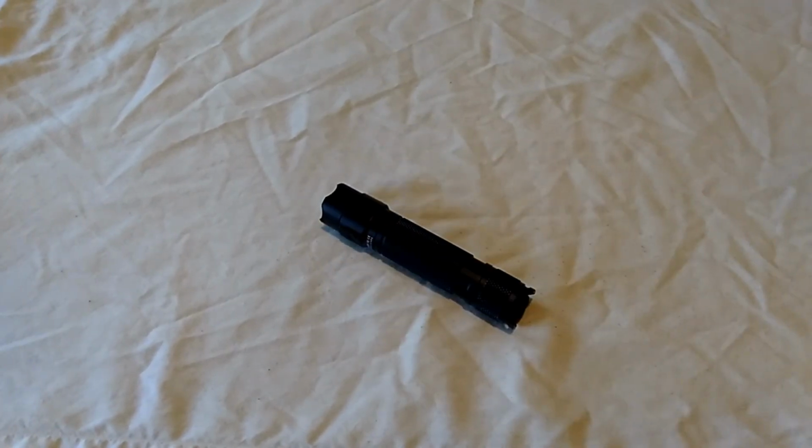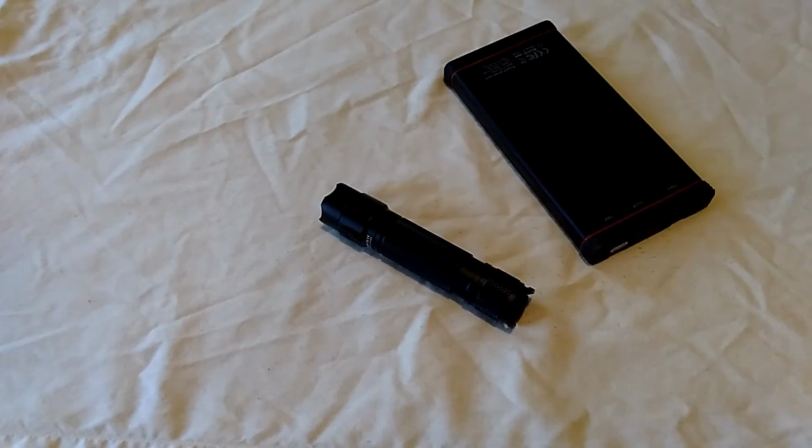Right, let's show the charging, because this is something people had a slight issue with. If you don't know this, to charge this flashlight, you don't just plug it in.